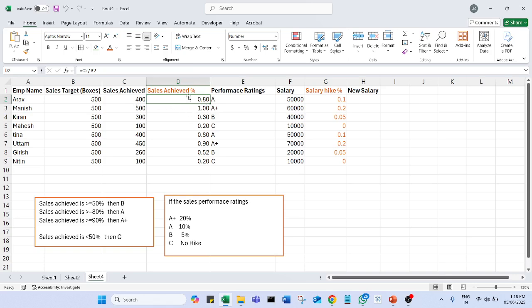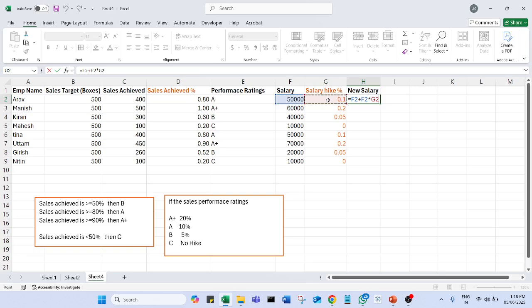You'll get a sales achieved percentage. So your new salary is equal to the old salary plus again the old salary multiplied by salary hike percentage.